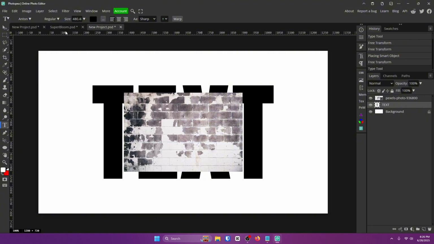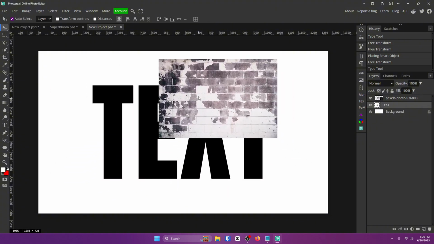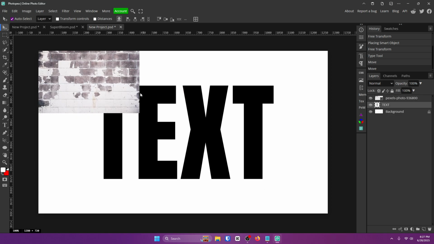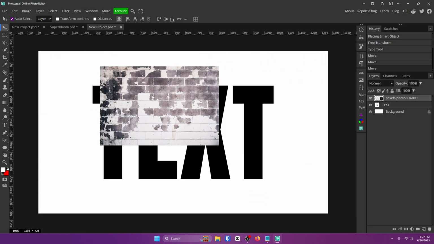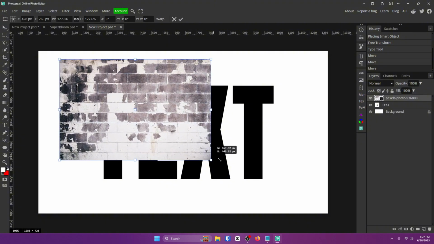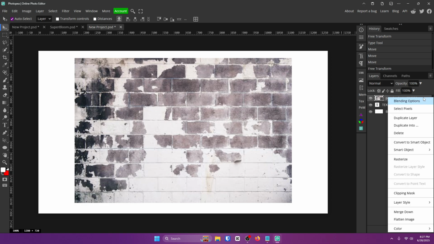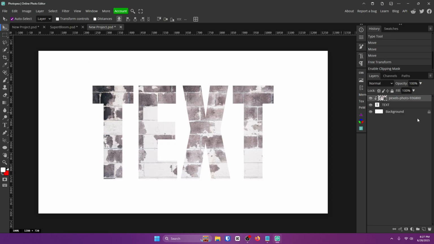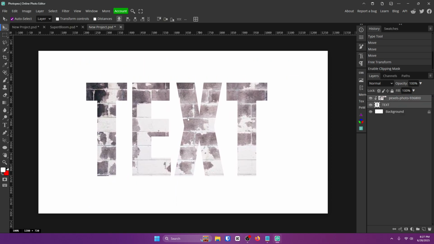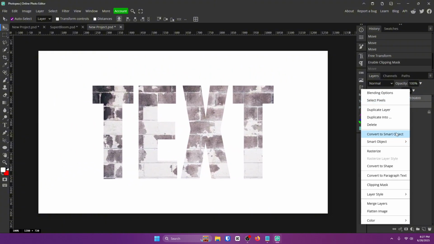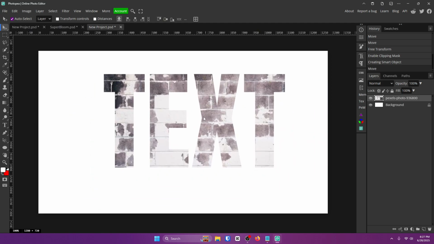Next up, we have clipping masks, and the best example I can show you is by putting an image over some text, for example. And this works with any layer. So let's say I want to give this text this texture. I'm just going to resize it and put it over my text. Then from here, if you right click on it and click clipping mask, you can see that now it's over the text and it gives that text that same texture. And we can right click on them and convert them to a smart object to make them one.